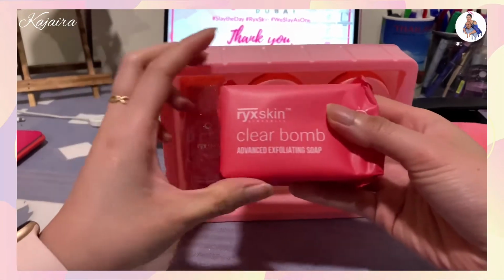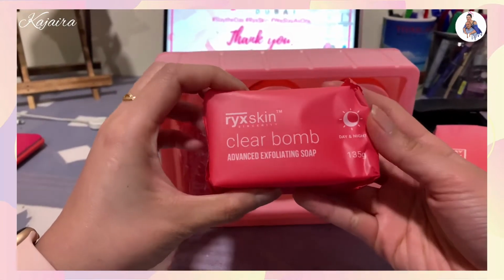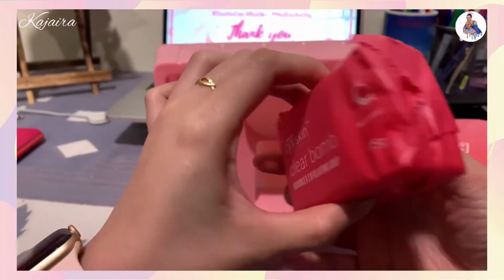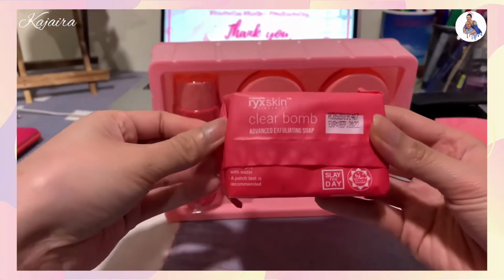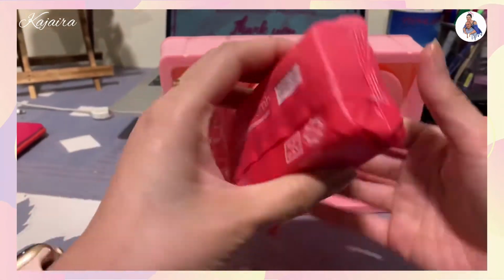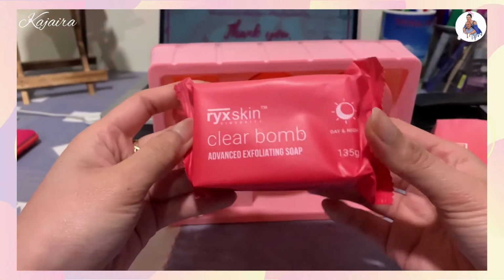So here is the Clear Balm soap. It's 135 grams, and you can use this one day and night. And a tip for this one is you're just going to cut it into small pieces so that you can use it for the face and the body.